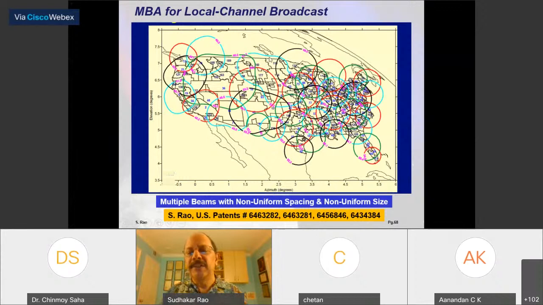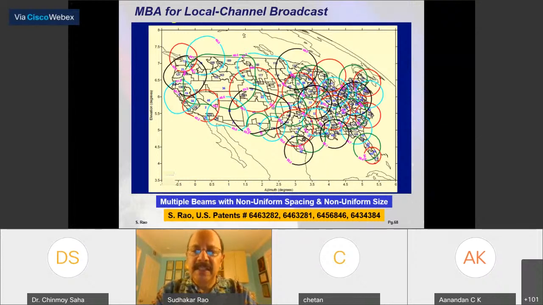So we use a 4-cell reuse scheme. You can see different colors: red, green, black, blue, etc. All the reds are different sizes because each beam has to cover a number of DMAs. You have to make sure that between the reuse beams of the same color, you get the proper side lobe copolar isolation. So beam sizes are different, and beam spacings are different.